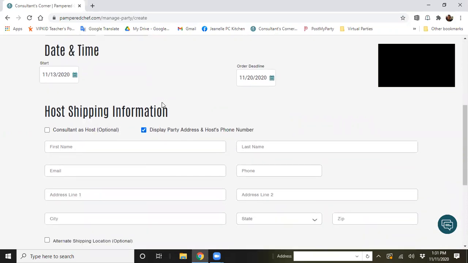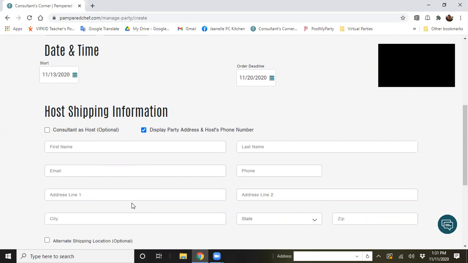If you are making a party for yourself, like let's say this is your launch party, right here you're going to check this box and it will auto-populate your name, your email, your phone number, all of that information because you are going to be the host and the consultant.